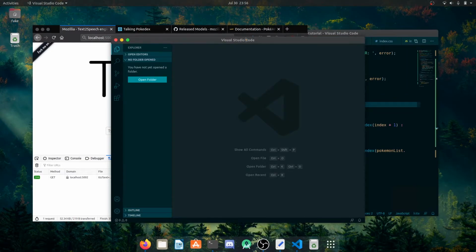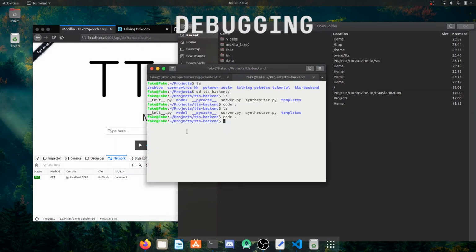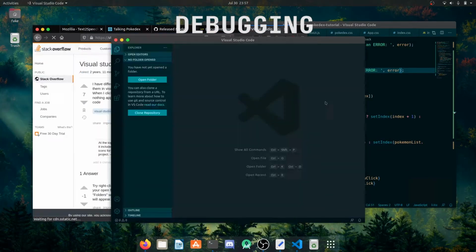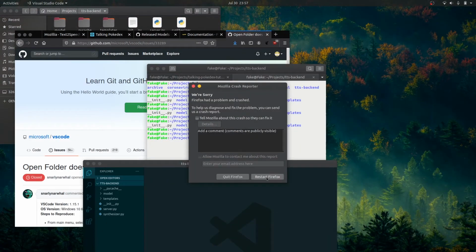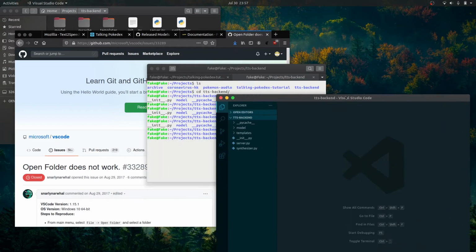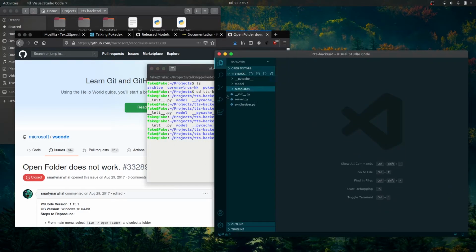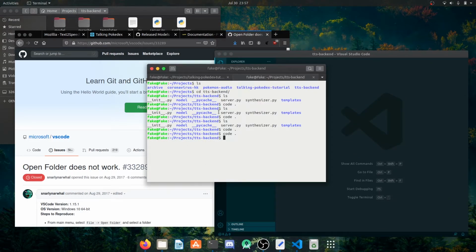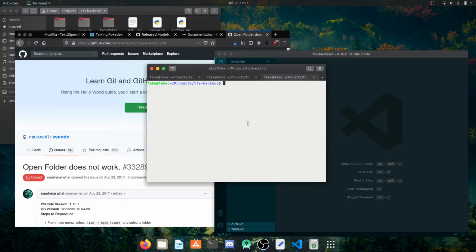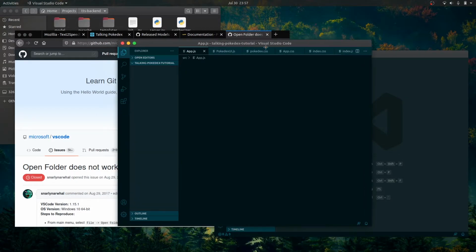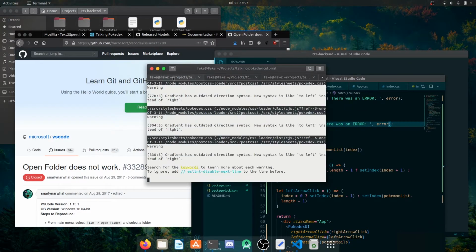Not sure why it's not opening the directory. Okay, so I was able to open it up now. For some reason I wasn't able to open it earlier, but now it's okay.